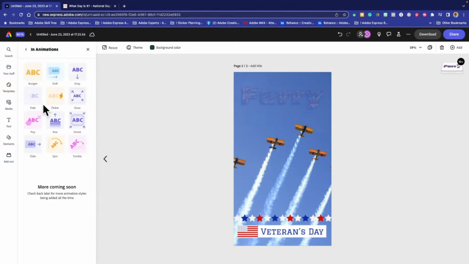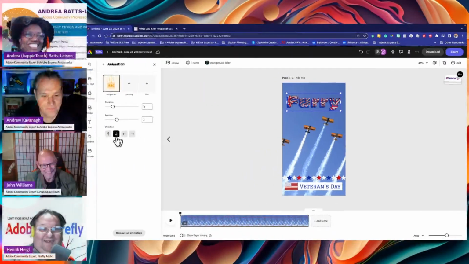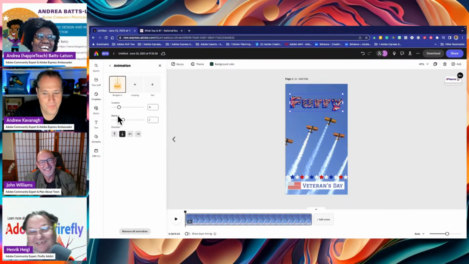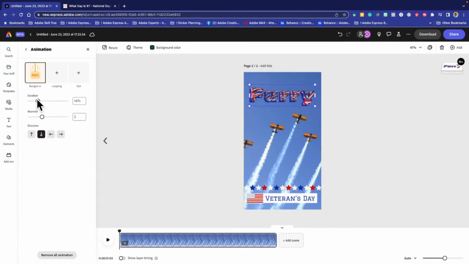So if I click on in, I got some options. Like I can make it come in like this. There's a lot. So if I choose bungee, bouncy furry. Then I can set the duration. It only goes up to 4, but maybe I'll say I want this to happen for like 1.5 seconds. How many bounces do I want? Maybe I want 4 bounces. Oh, direction. I want direction too. That's interesting. Play with how many bounces.